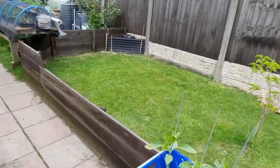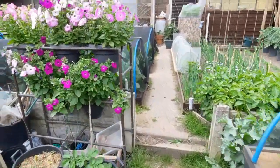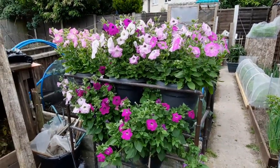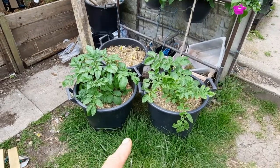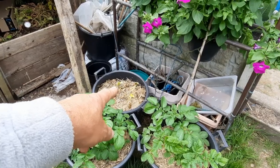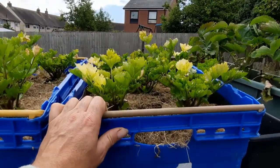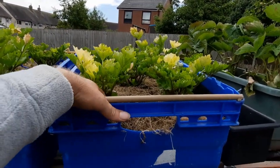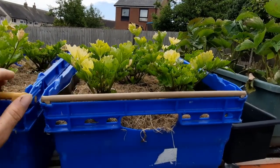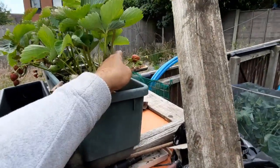Right, so have a look down the rest of the garden, and then I'll show you some of the seedlings and whatnot. So there's the petunias. Need watering quite a lot. Bees love them. We've got the Duke of Yorks that I planted in the last bed reveal, and I've still not emptied that other one of the rocket, so I'm going to do that in a bit. And then on here we have a couple of the Tesco delivery trays. These are just some leftover celery, and the idea is that when I harvest the Swift potatoes, which I'll show you in a minute, these should slot in that little gap a treat. Some strawberries, strawberry there, I'll give it a cane after.